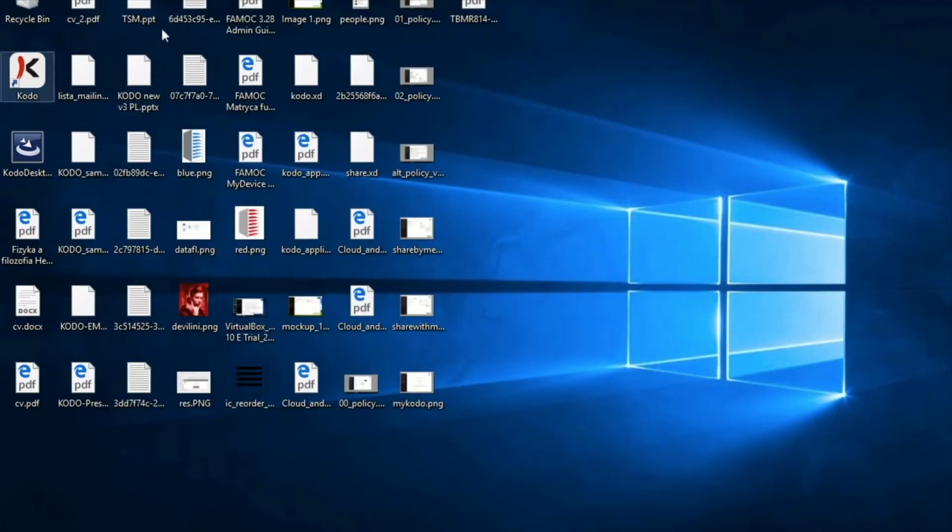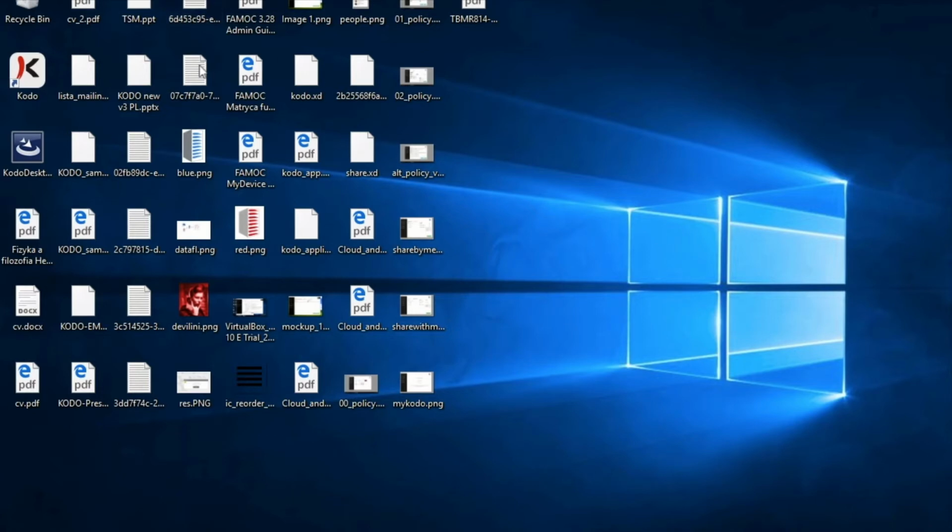So every file that is stored on the desktop is protected in continuous data protection mode. So every time the file is changing, we have a service that is monitoring the file system, and when the files change, it's automatically sent to a backup server.